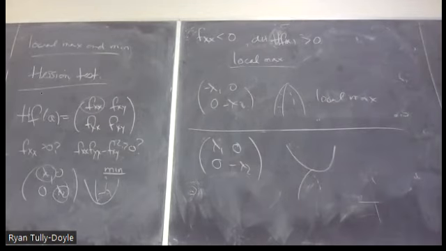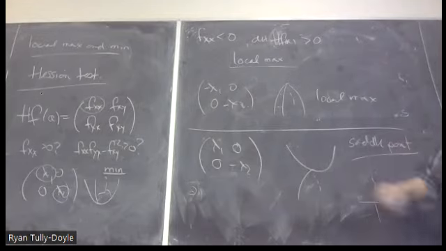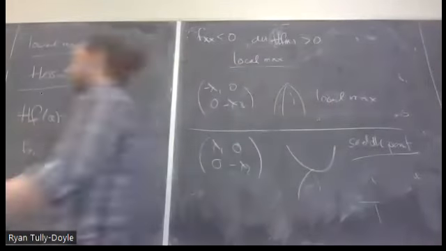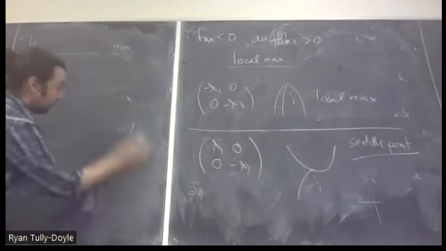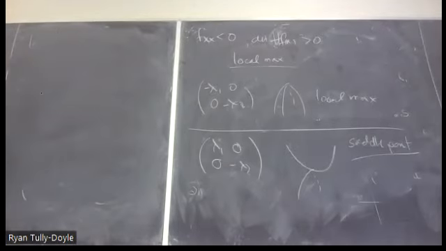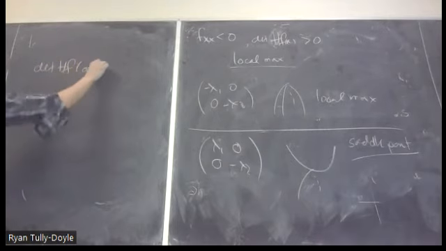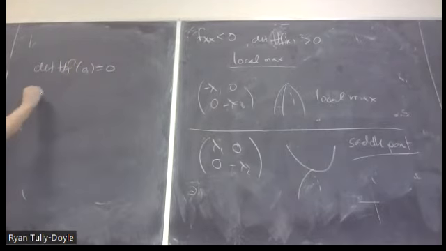There is no local maximum. So this is the sort of saddle point. And then finally, the obnoxious case where it says you must do more analysis. What I want you to know about the last case is what happens when the determinant of the Hessian is equal to 0? What if this happens? Which is the same thing as saying, what if one of the eigenvalues is 0?